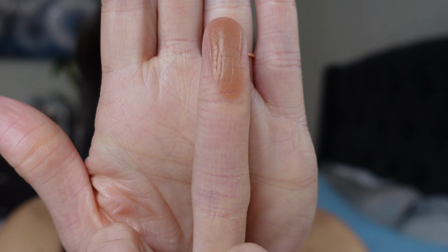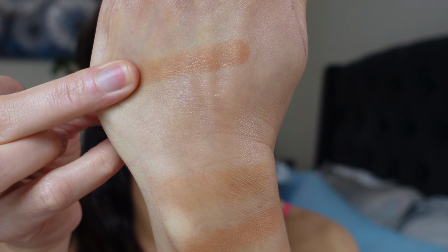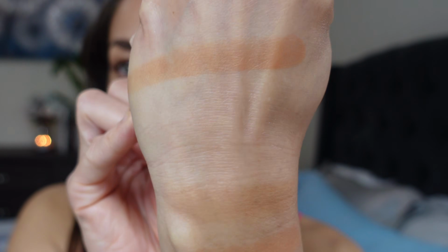I have not tried this outside of work. I actually received this today and I'm filming on Sunday. So I received it on Sunday, I'm filming it on Sunday, so it's a first impression. But I can't imagine that I'm not gonna love it just as much outside of here because the formula is just so creamy. See that gorgeous sheen there? And it just feels like butter. It glides like butter. It is just radiant. It isn't drying. It's everything they kind of stated it is.